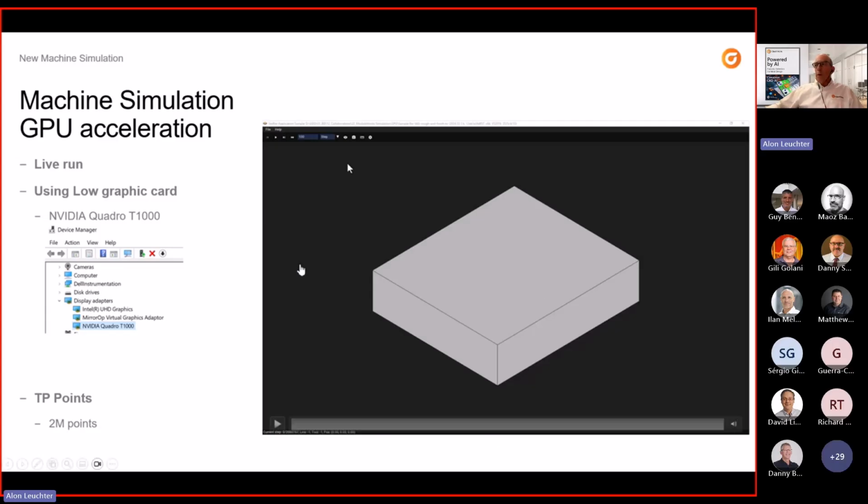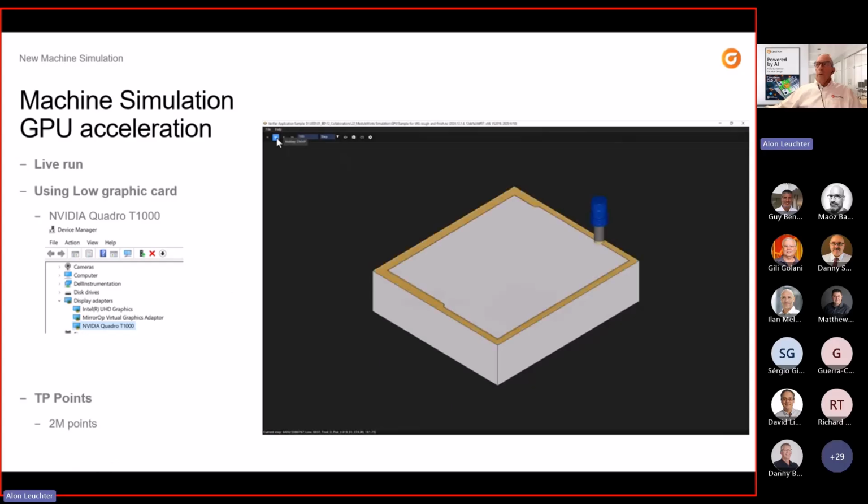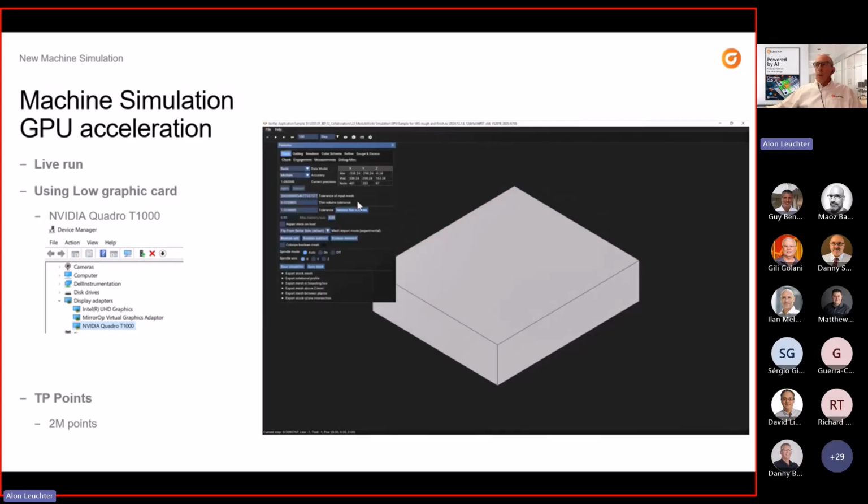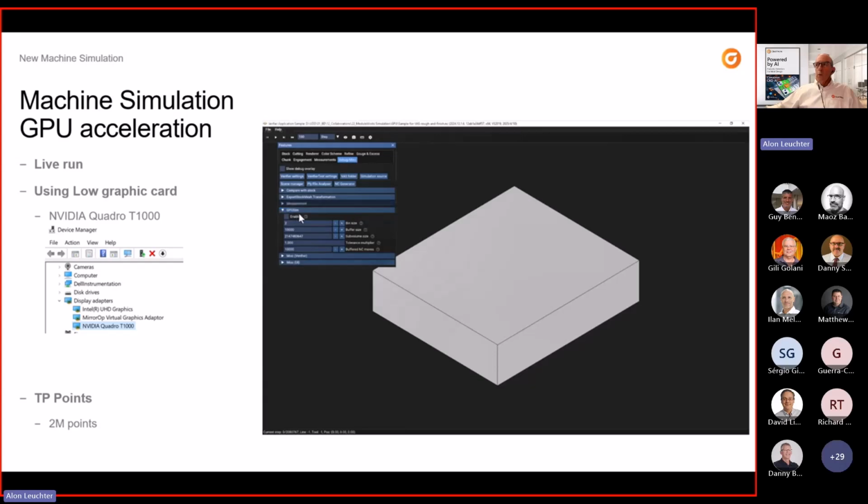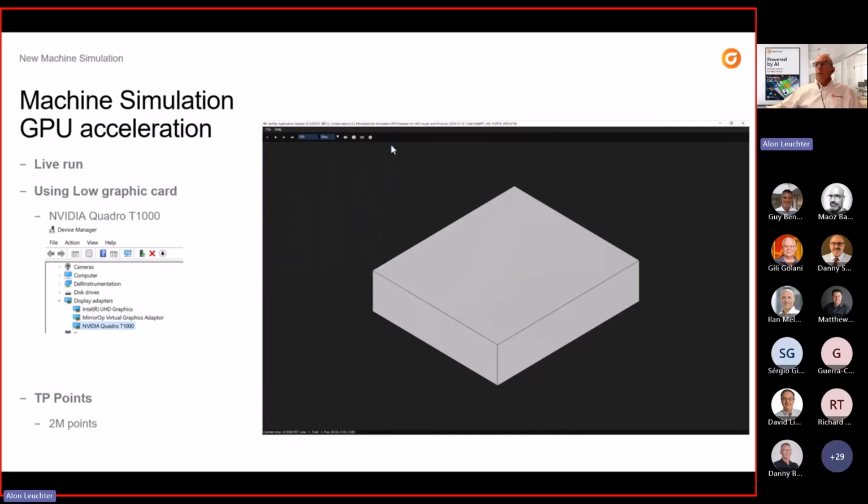So let me run it, and this is a live execution. So first movie mode, then rewind, then go to settings and choose the GPU checkbox, check it, exit that dialog, and then go to fast forward.